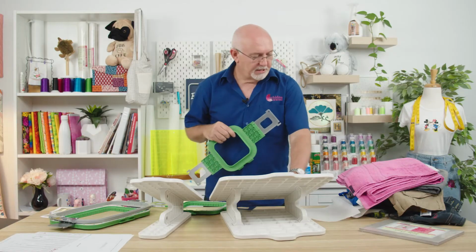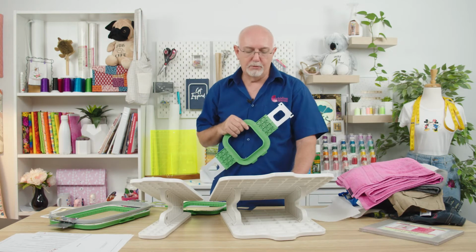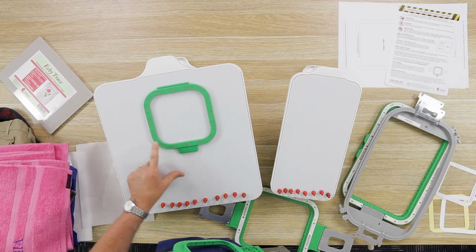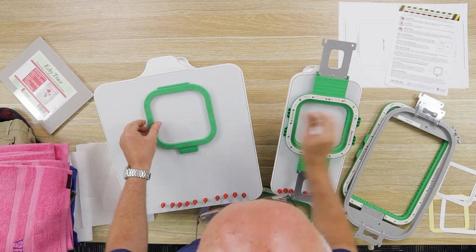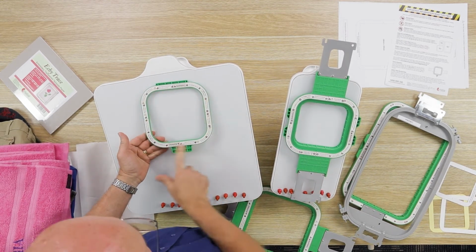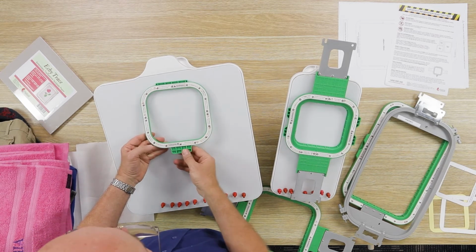Now, I'm going to just mess around with this one for a minute. We're actually going to hoop a towel on the small one first and just show you how quick and easy it is to do. But you'll also see as we look here, these are riveted. So the magnets are actually housed within the plastic, and they're all riveted together. You'll also notice the back side of it has all the warnings, the size and whatever you need to know. Again, good solid steel rivets.